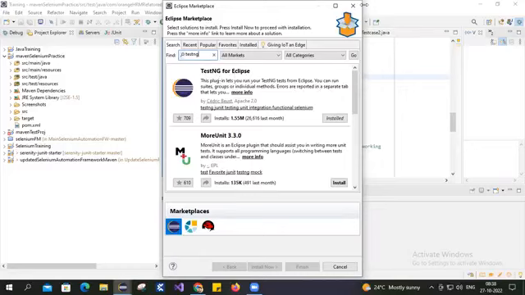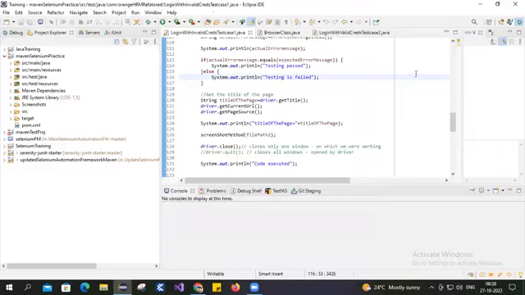Once it is done, it would ask for a restart of your Eclipse, because we are changing the Eclipse IDE, adding some properties, some plugin, some extra thing. Once Eclipse is restarted, that's it. You have now got the TestNG library.